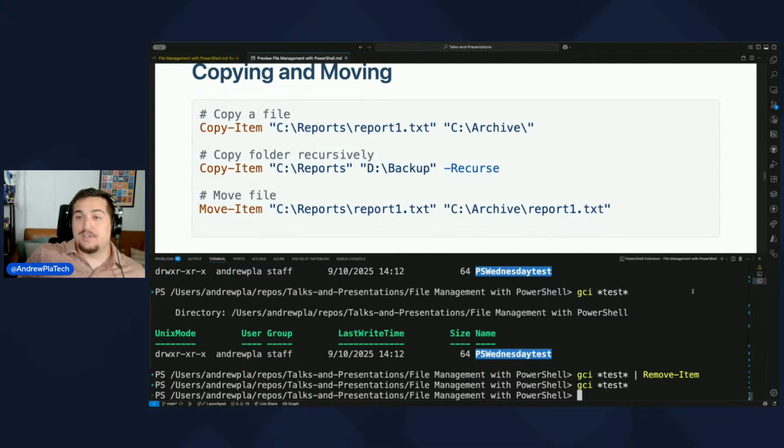Well, let's think about it. The word copy, make a copy of something. So there's like two things. If you're moving something, it's just like taking your cup of coffee and moving it over here. You can't drink more coffee. You only have one cup. You just moved it. Same thing with files.